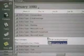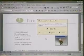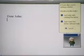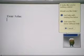Okay, so besides Outlook, you've actually added some new features and capabilities to the traditional Office applications like Word, etc. What are they? Absolutely. There's a couple things that are in all the Office programs. One of them, for example, is the Office Assistant, which is a new user interface tool. It's one centralized place for all of the information that the computer has for you. And so that includes all of the online help for the 97 programs. And in addition, it actually watches the way you work and comes up with suggestions that are context sensitive. So if I actually type Dear John, it'll realize that I'm typing a letter, and it'll come up with suggestions on how to improve that.